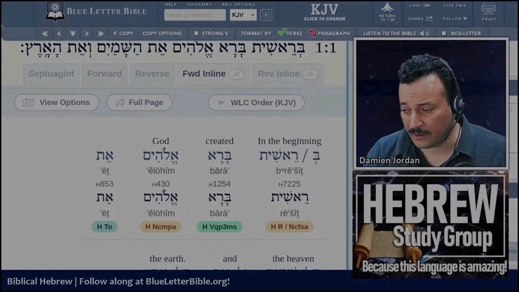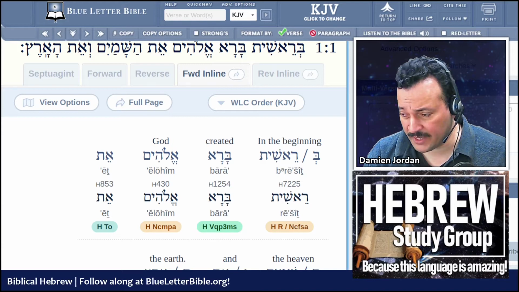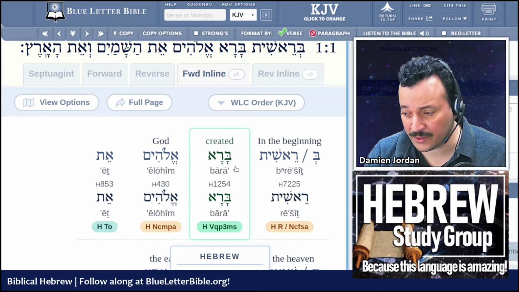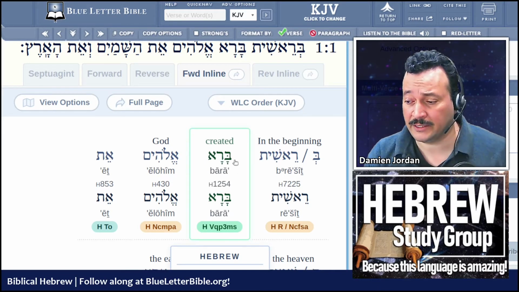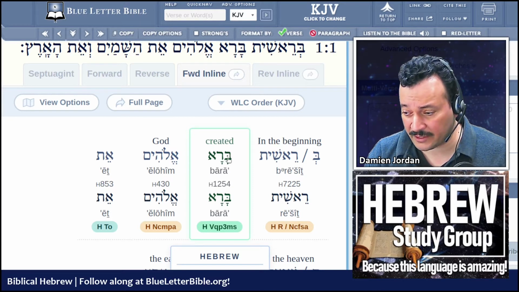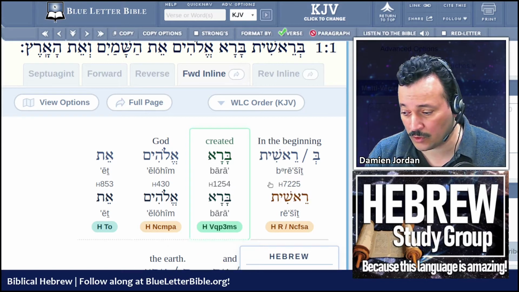blueletterbible.org. What we see right here is that this verb, which means created, is bara. And what we're looking at right here is we've got a beit, a resh, and the aleph. So this is what we're looking for.